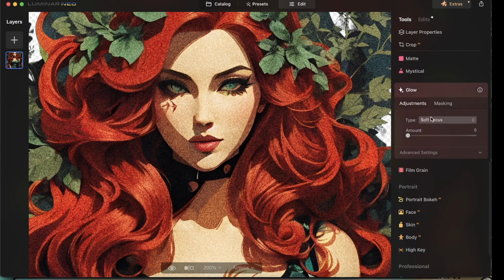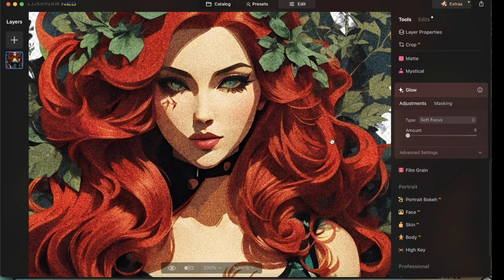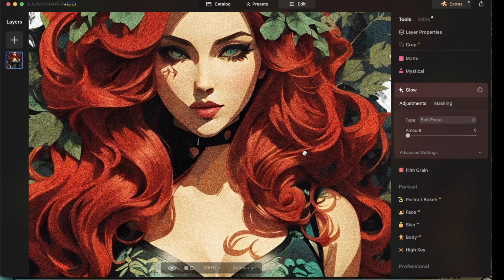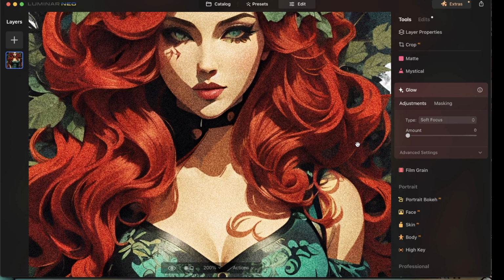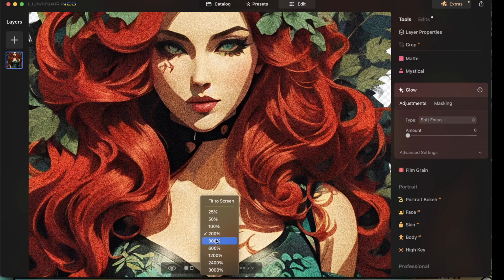And then finally, I'm going to go over here into glow. And what glow does is it almost has this very, very light blurring feature or smoothing feature, but it also brings out certain colors. And because of her white skin, it might not go well, so we'll see how it works. It's all about testing, right?